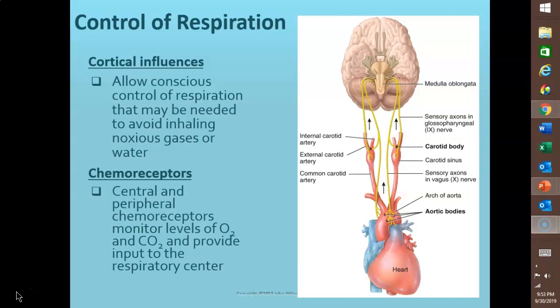Now, if you have a decrease in CO2, that's going to cause a decrease in carbonic acid formation, a decrease in hydrogen ions, so pH rises. So even if there's only a slight increase in the partial pressure of CO2, a condition called hypercapnia can develop. And this is where those chemoreceptors are stimulated and they respond very vigorously.